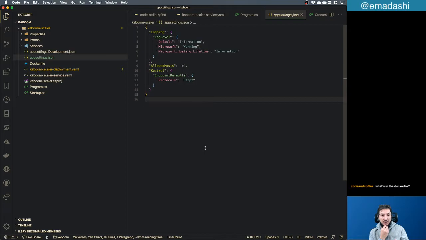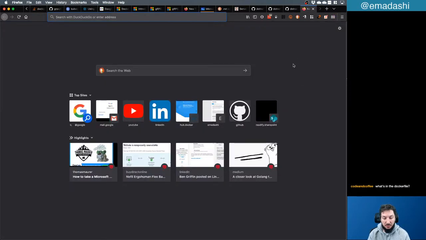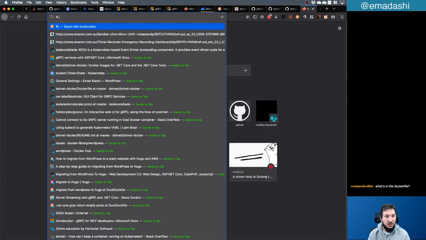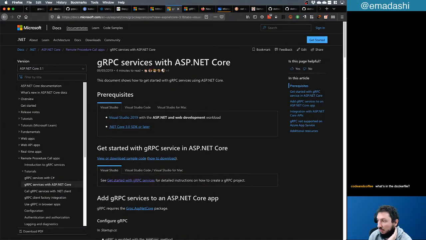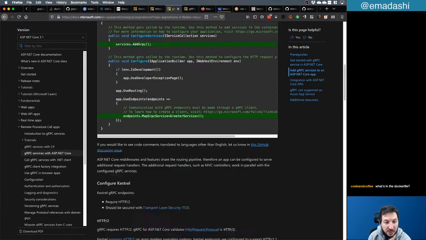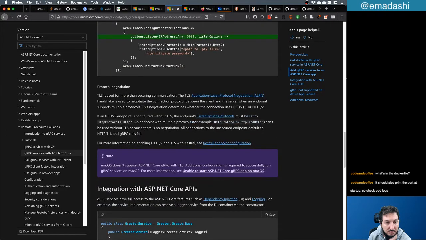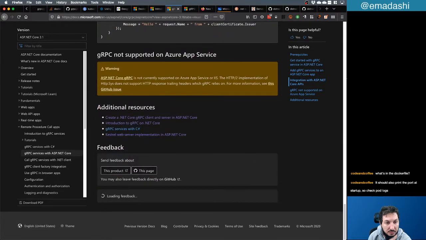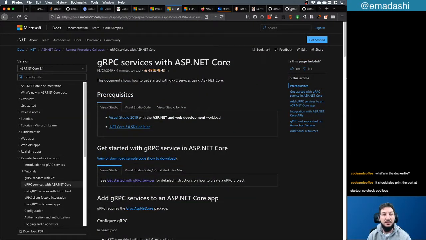I think it's 8000. If we open, let's see, Microsoft docs on ASP.NET Core. Are you aware in the chat if it's port 8000 or not? Or is it 5000? Can't remember.